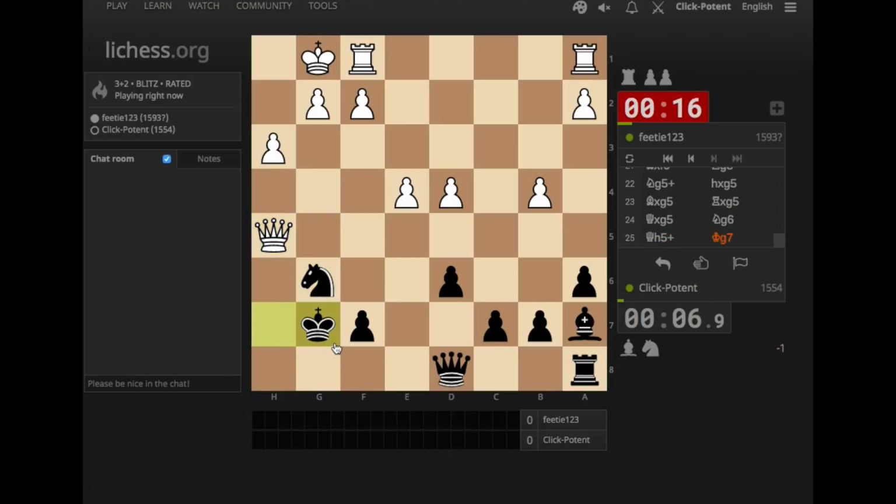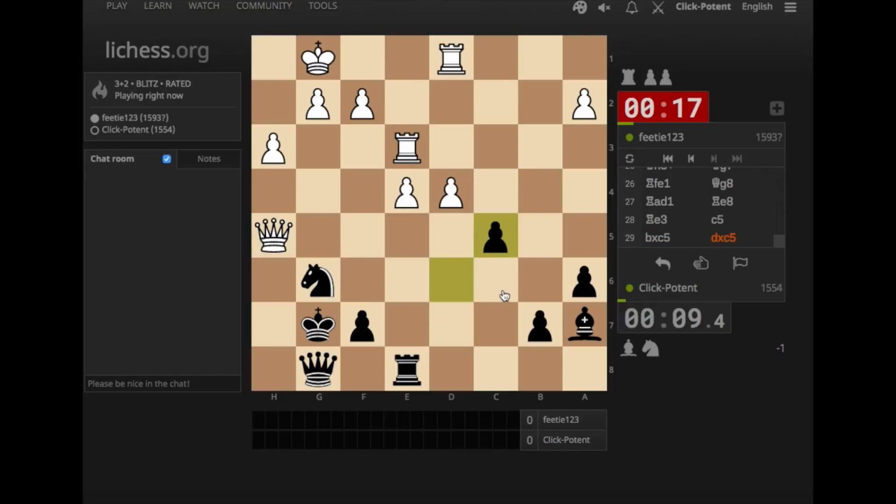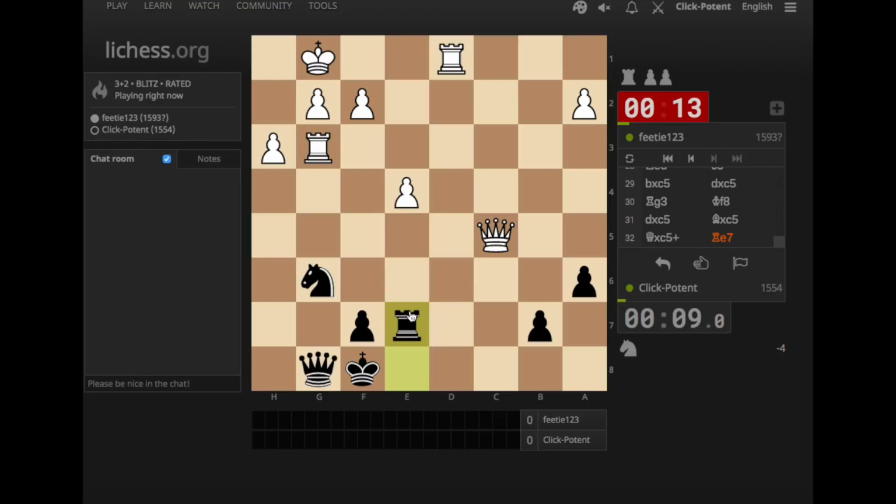Move out of the way of the check. Queen to g8. Just protect some more squares. Rook e8. Alright, let's play c5. Nine seconds. Move the queen, king out of the way so we can defend this guy. Okay, let's take this pawn. I have to defend him somehow.